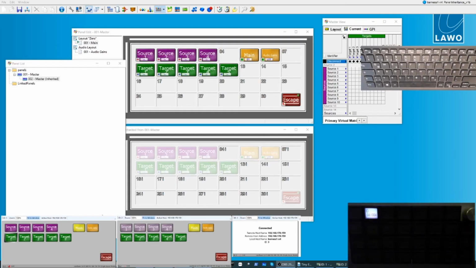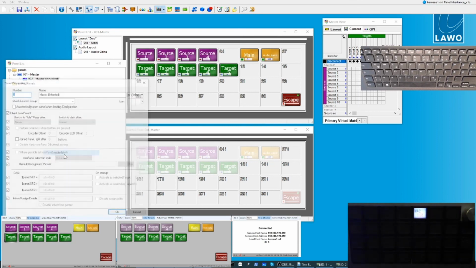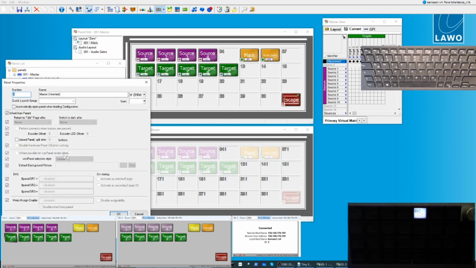One more thing to mention is the usage of mimic buttons in combination with panel inheritance. So therefore, we have a look at an inherited panel and right click in the properties. We see in the settings, which I explained in the beginning, at the bottom, we have a specific check mark here for mimic and assign enables.